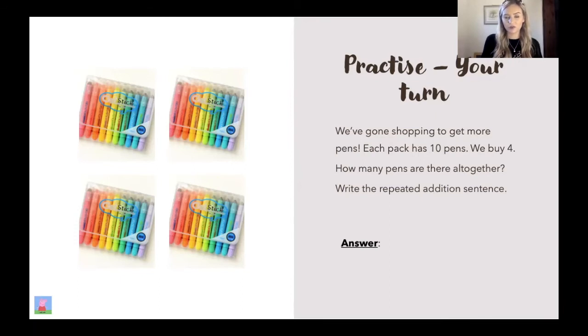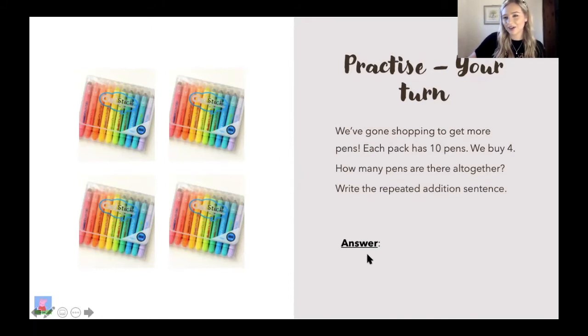So what we could do is we could sit and count each of those pens to see how many we've got, but there is a quicker way. You're going to have a go at writing the repeated addition sentence. Remember, each pack has got 10 and we have 4 groups of 10. Okay, so pause the video to have a go now.